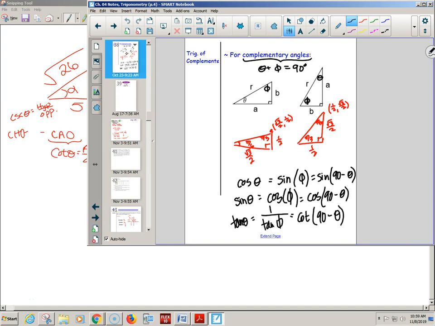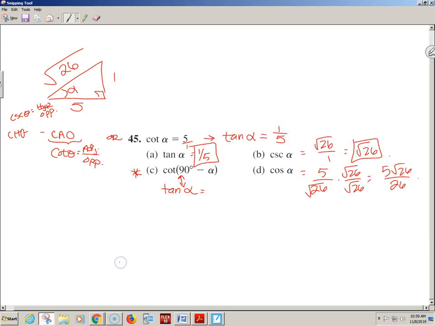Tangent is the same thing as cotangent of 90 minus. So a function of a complement is the same thing as its co-function. Cotangent is the co-function of tangent's ratio of the original. So with that, I was able to say, oh, hey, you're the same thing as this, and I already know one of them. In a way, it's a formula to memorize, but in a way, it's an idea too.